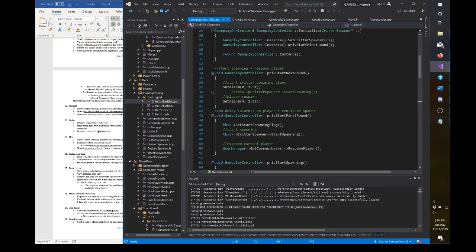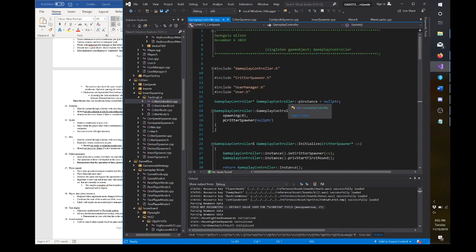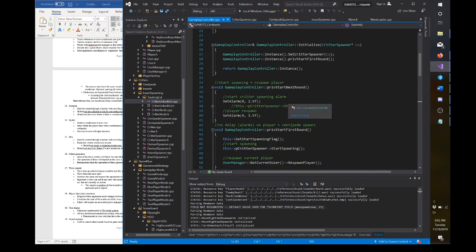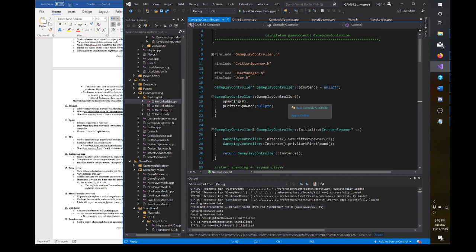And then for the insect spawning, it simply is alerted when to start its alarms and cancel its alarms, basically. And since this is a singleton game object, it is externally managed, and the thing that houses the gameplay controller is whatever the game mode is. So that has a static recycling function which does nothing, but it is owned by the game mode and will be deleted when the game mode ends with the scene.